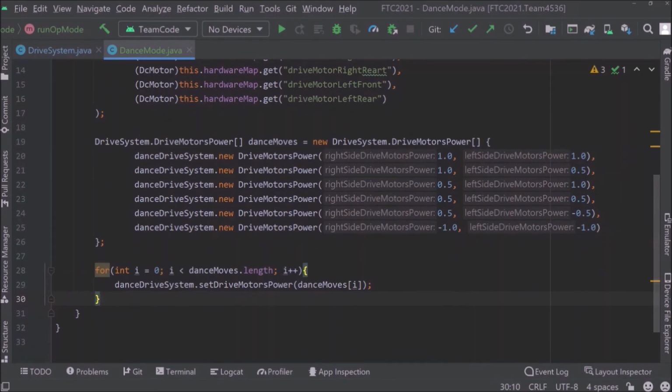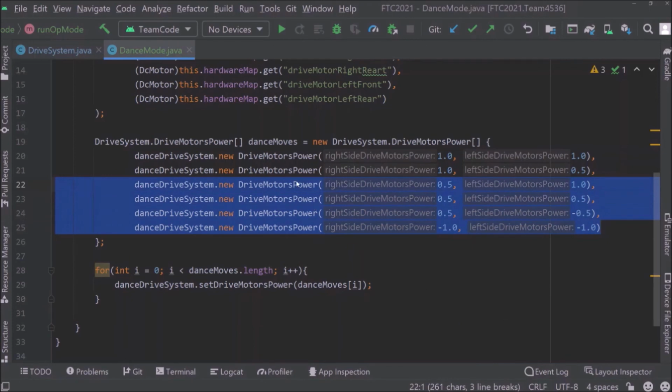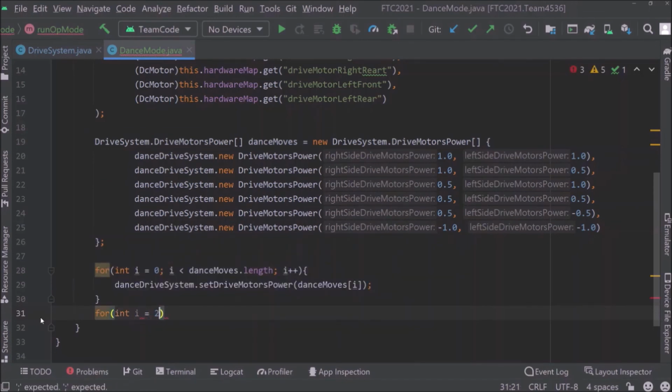So what if, let's say, we didn't want to start from 0? We've always started from 0 in the for loops. But what if we wanted to start in the second slot? 0, 1, 2. We want to do 3, 4, 5. Those are the ones we want to run. Well, it should be hopefully no shock to you that we can actually start i at 2.